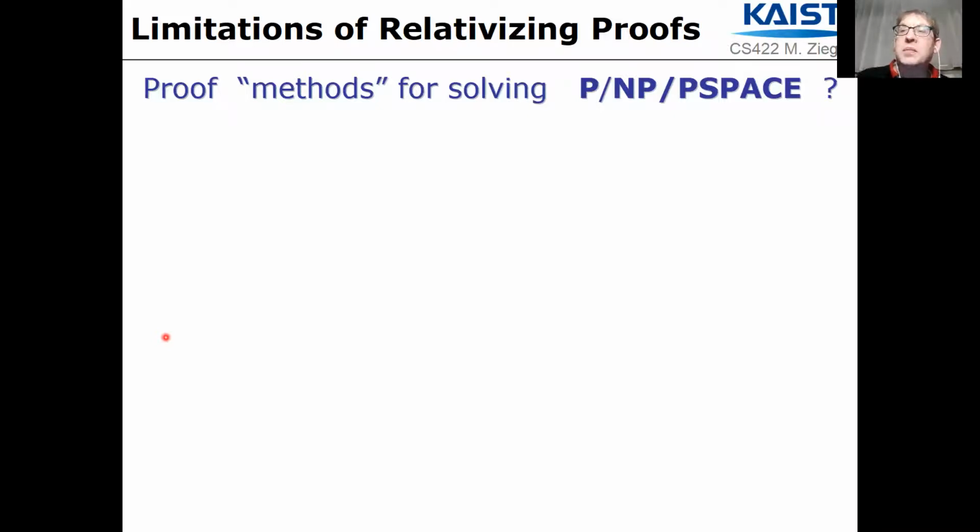I've mentioned such proofs before. So P is contained in NP, which we proved at the beginning of this second part. And P with any oracle is contained in NP with the same oracle. So that proof relativizes, and I urge you to repeat that proof to see that it relativizes.